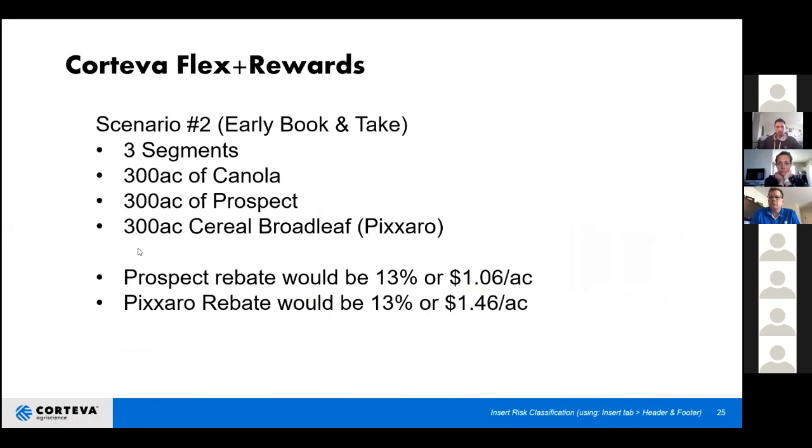If you guys ended up using maybe some Pixxaro with us, a broadleaf, you like the Pixxaro, I know it's pretty consistent and strong up there in that area. You then see that jump to 13% on your crop protection, and now you're getting $1.46 back on your Pixxaro and $1.06 back on your Prospect. And these are at minimum numbers too, like your volume will grow as you increase, or if you have more canola, for example.